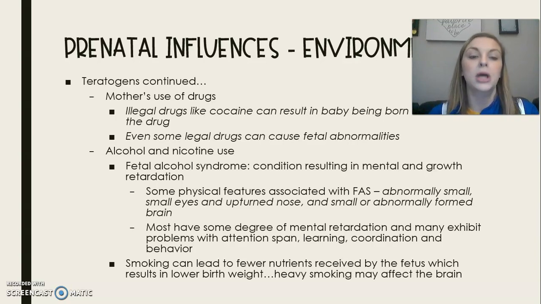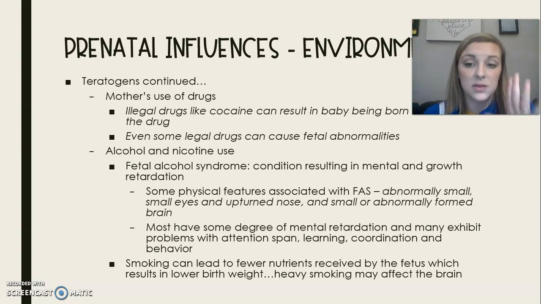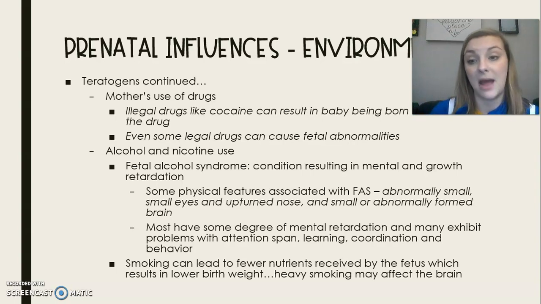So babies are born abnormally small. Their eyes are very small. Their nose is upturned, and then they often have a small or abnormally formed brain. Most babies born with fetal alcohol syndrome have some degree of mental retardation and may exhibit problems with their attention span, learning, coordination, and behavior.